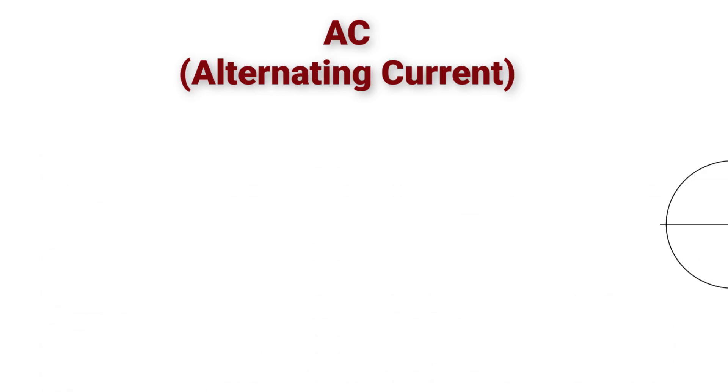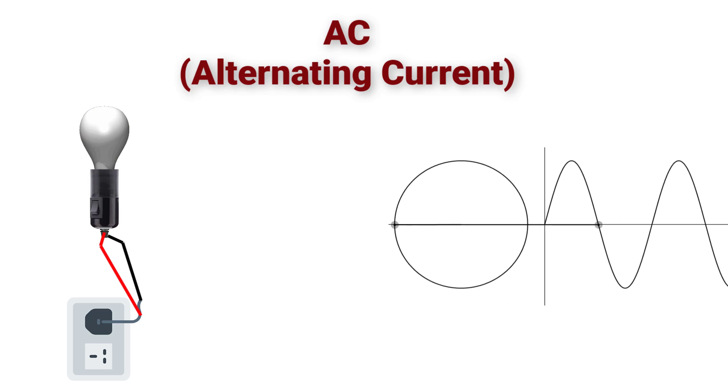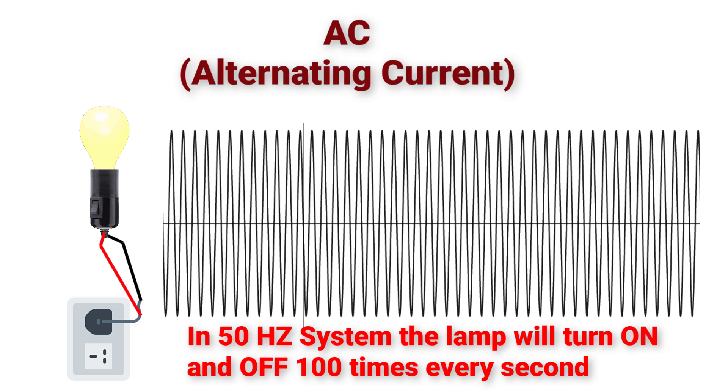As you can see here, the lamp will start to glow brighter as the current increases, then it will start dimming as the current decreases until zero, which will cause no light at all. We don't see this happen because our slow human eyes cannot notice this process, which is very fast—100 times of on and off every single second. What we will see is a constant light.